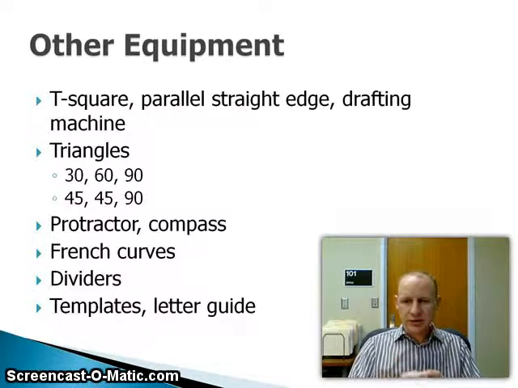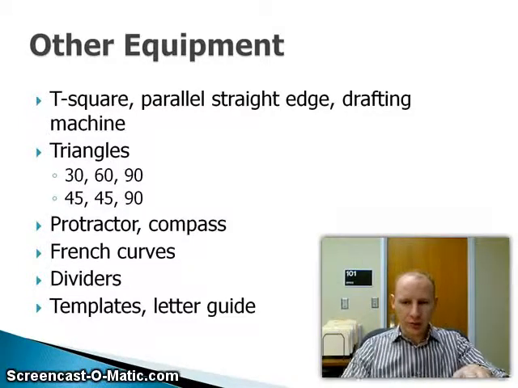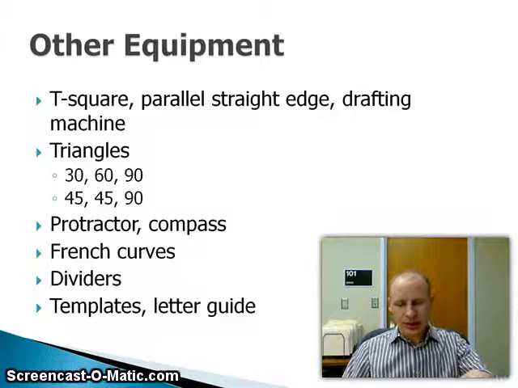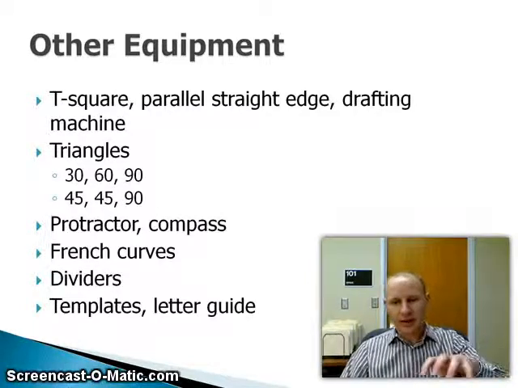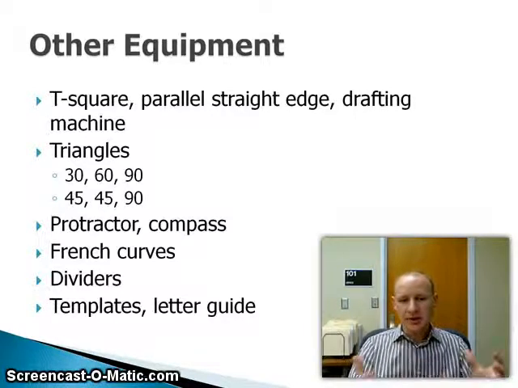More advanced drafting equipment, you could use what's called a drafting machine, which is basically an arm that has both a horizontal and vertical straight edge included in it, and that arm will move around very easily. Much easier to work with than the T-square, has a lot more opportunities, but in terms of expense, it's much more expensive to buy a drafting machine than just a T-square.